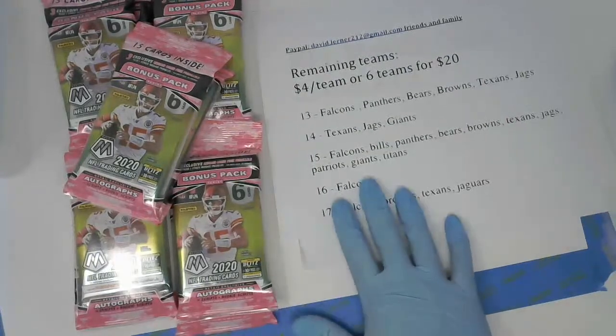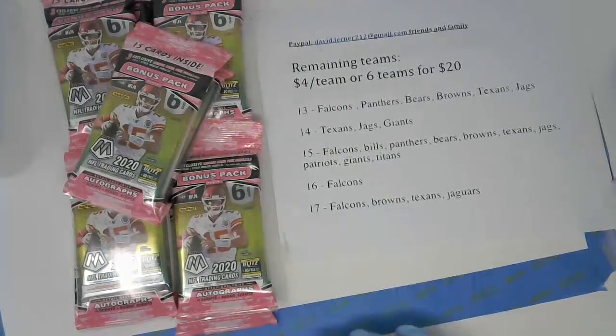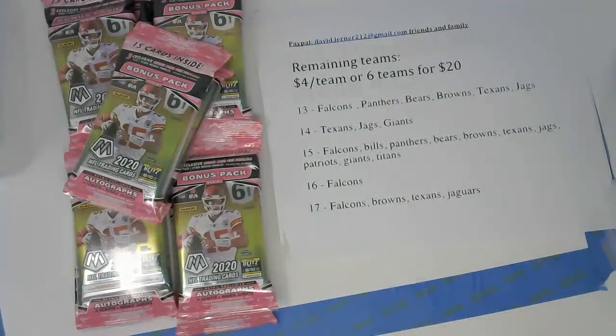I posted here and in the comments as well the teams that didn't sell on eBay. So we do $4 a team, or if you take 6 for 20, you kind of get that sixth one for free, I guess you could say, or discounted. Here's what's left. Just shoot a ping down the side if you want them, and I'll mark it off. And with that, we'll give it maybe 3-4 more minutes, then we'll get started.